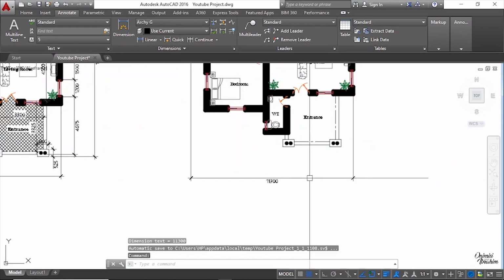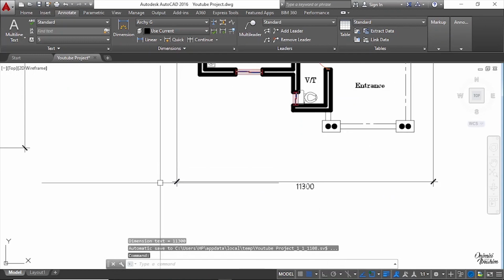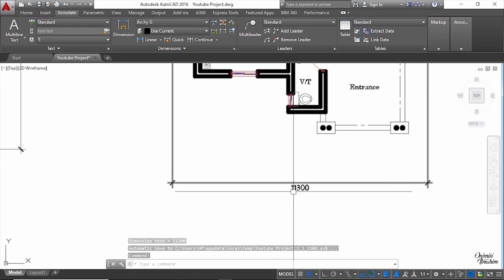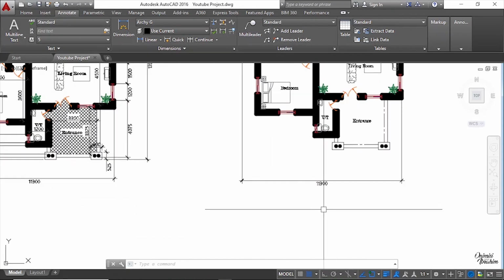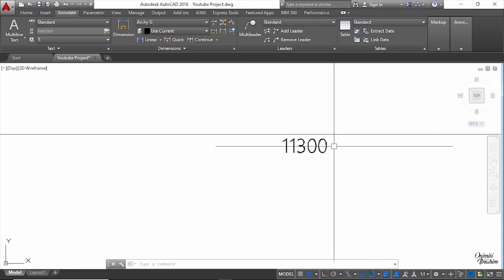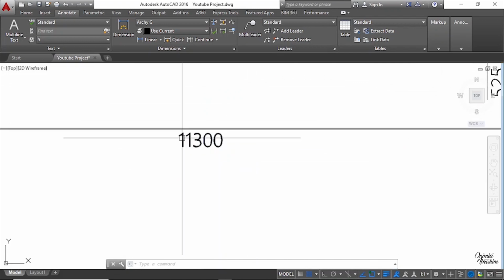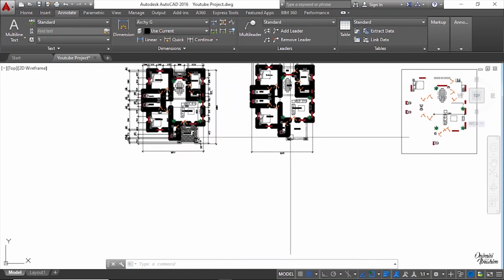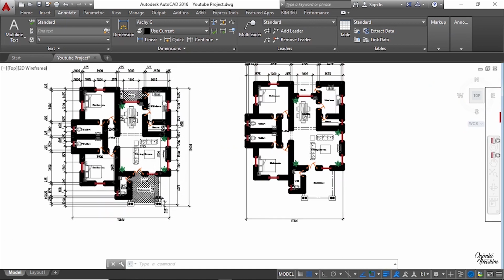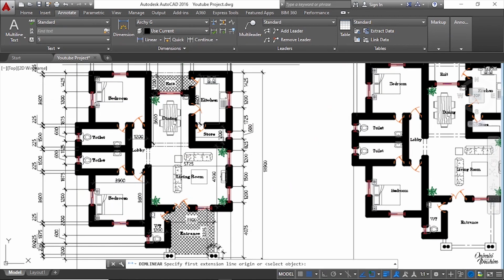If the dimension is not the same with the one we're trying to replicate, then there is a problem. You see we have 11.3 meters here, which is 11,300 millimeters. We also have 11,300 millimeters, which means everything we've been doing from the first part down to the second part is actually correct.